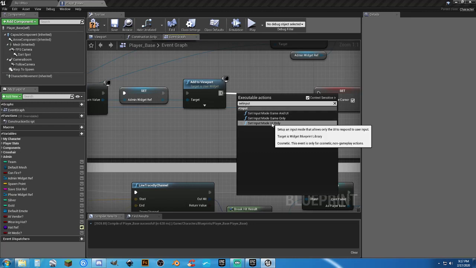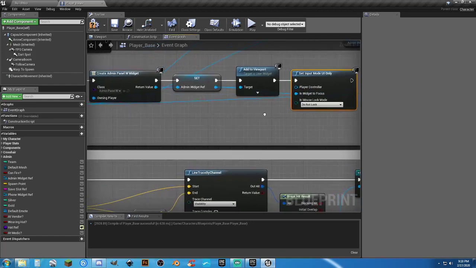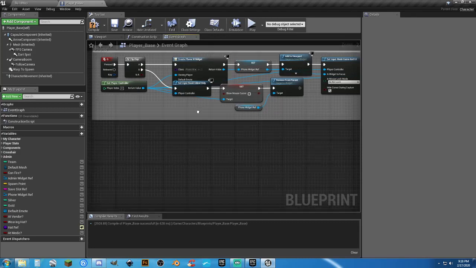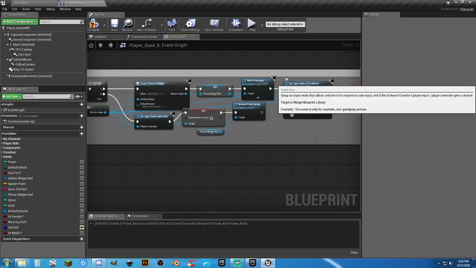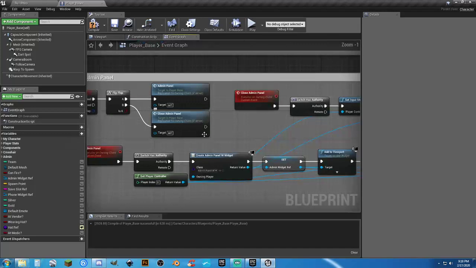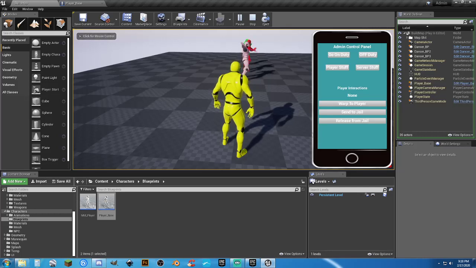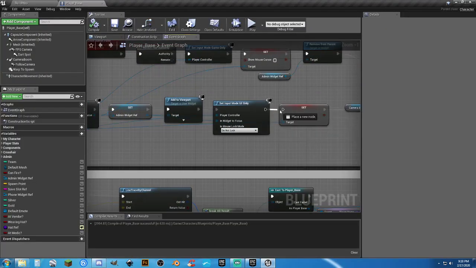Set input to UI only, but I don't know why that didn't work the way that it was supposed to. Because the phone is game and UI, and it's working just fine. So why are you not working just fine? I don't get it. See, now I don't have a mouse cursor, because I didn't plug that in.